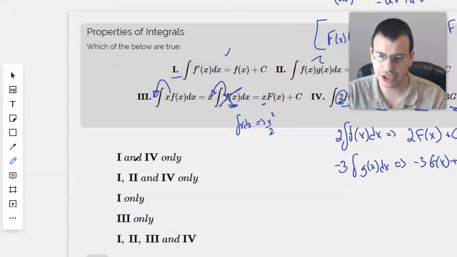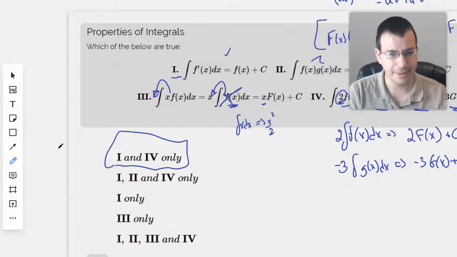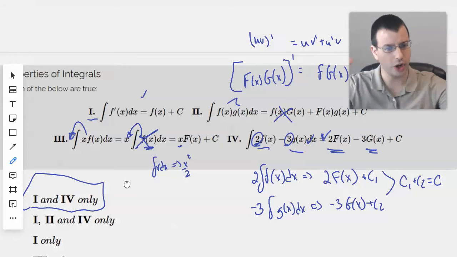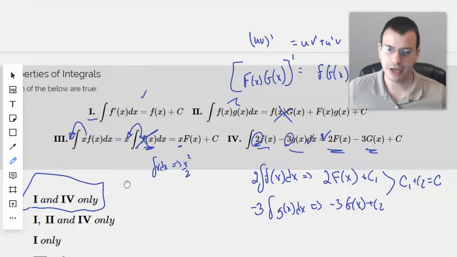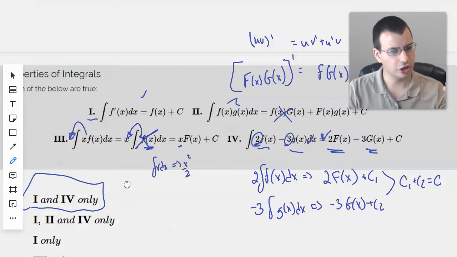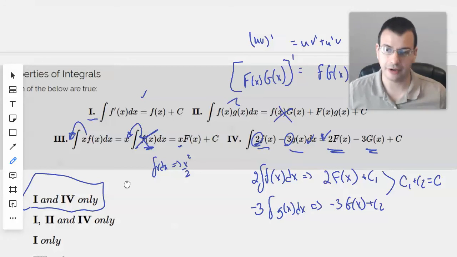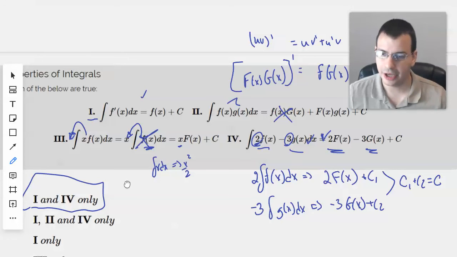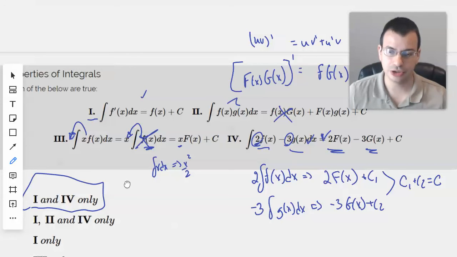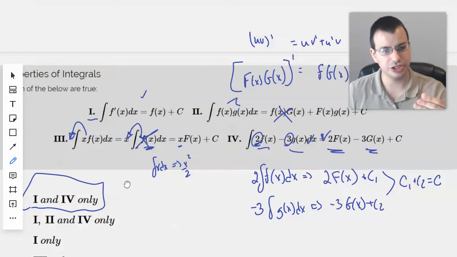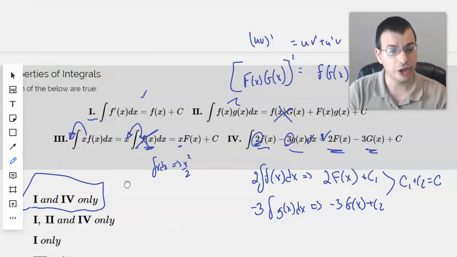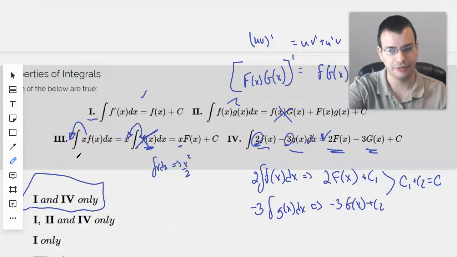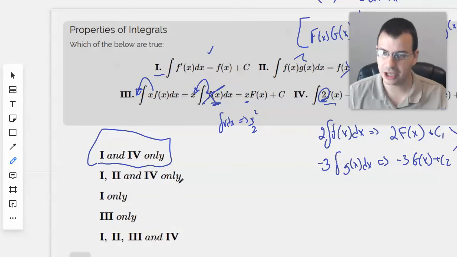Now this is kind of a tricky question because this is the sort of thing you'd see on an AP exam, because it actually tests quite a bit of material, but it does it in a relatively innocent looking manner, and it can be relatively quick. It's good to understand this kind of problem and work through these sort of things because it really tests a thorough understanding of what you can and can't do with integrals. So 1 and 4 are true, 2 and 3 completely false.